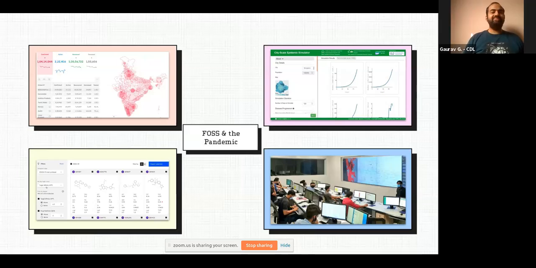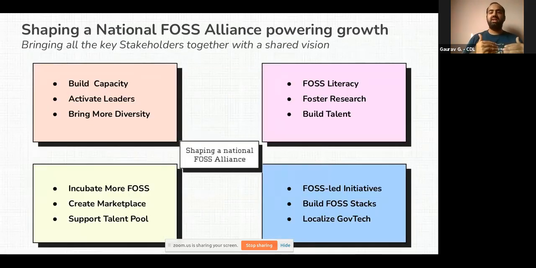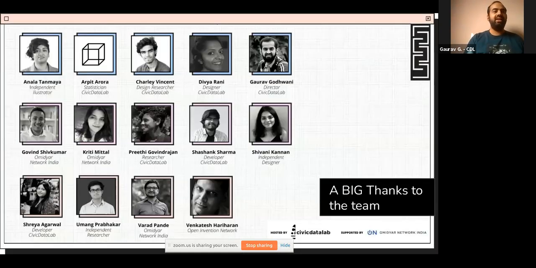And we are hoping that more such peers would come together, more such peers would collaborate and shape a national FOSS alliance. And this would give advantage to a lot of new players to come together, share their knowledge, and also build capacity of other stakeholders. So that's where we are suggesting building of a national FOSS alliance where education institutes, businesses, communities, and governments, all four can work together to strengthen the free and open source software ecosystem.